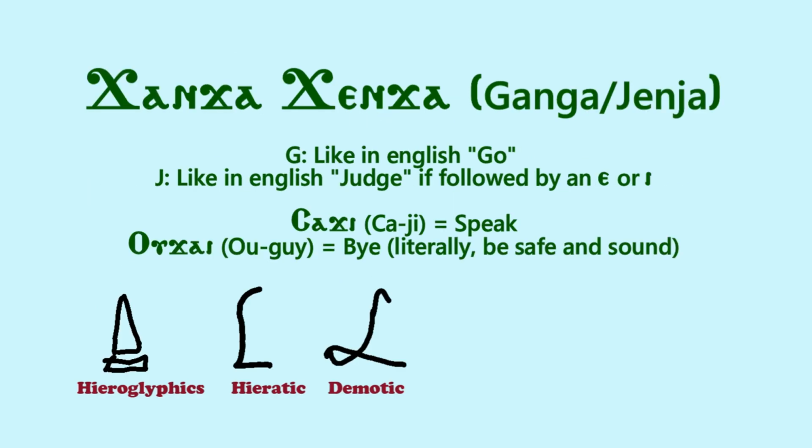The 5th letter we have is ganga, or janja. There are 2 pronunciations for that letter. The first one is a g sound, like the English word go, but if there is an e or an iota after it, it'll be pronounced with a j sound. In Coptic, you would pronounce this word as saji because it has an iota after it, and this one would be ugai, which means by, because it has an alpha after it. And as you can see, the letter is also written in two different ways based on either Bohairic or Saidic. Since the Saidic one has an e after it, it's going to be pronounced with a j sound, and the Bohairic has an alpha, so it's going to be pronounced with a g sound.